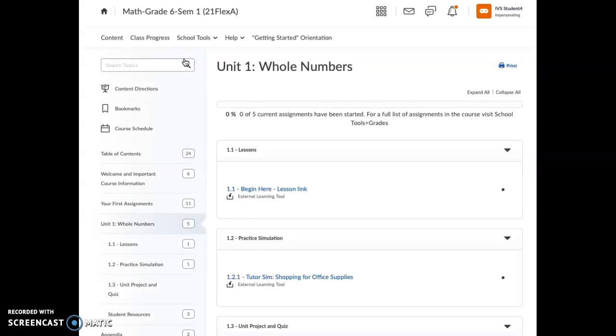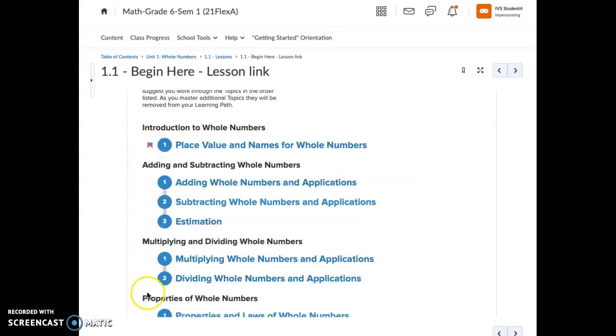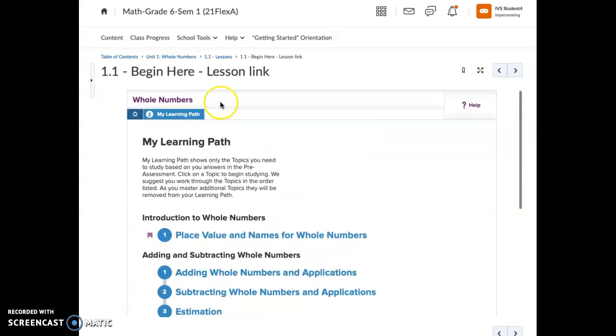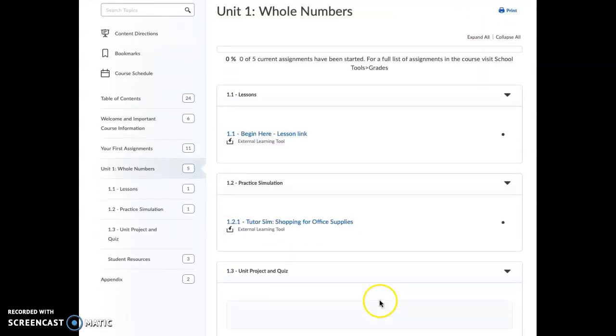If you are not ahead of the game and you still have things that you need to finish in lesson 1.1 in your learning path, which needs to have all these check marks, that's where you need to be. This is more important for you to finish all of these things before you go to the Tutor Sim, okay? So make sure that you're done with everything in lesson 1.1. Don't worry about these check marks. These check marks are misleading right now. The way that this system is set up, unfortunately, the check marks are misleading. You've got to go inside to each of these and see what's going on first.